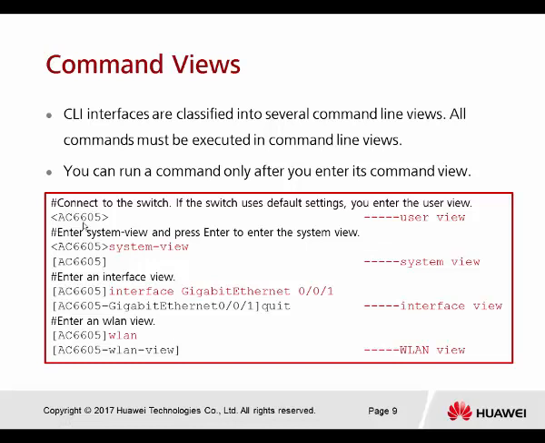Basically in the user view, we can't do much. We only use some display commands in this view to check the configuration and the commands that you already entered. The next one, you can use the command system-view. After we press enter for this command, it will bring you to the system view. You can see the brackets change, they become like this.